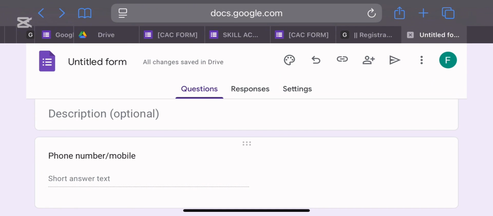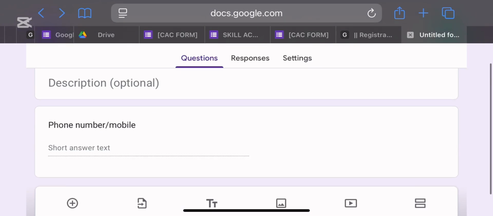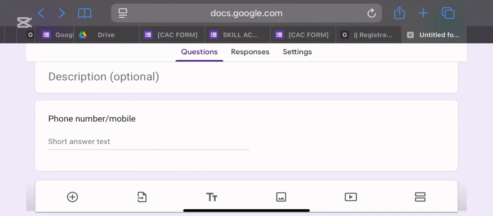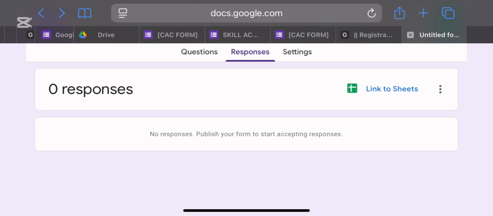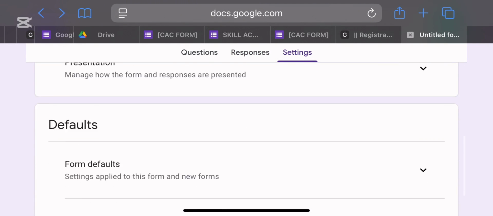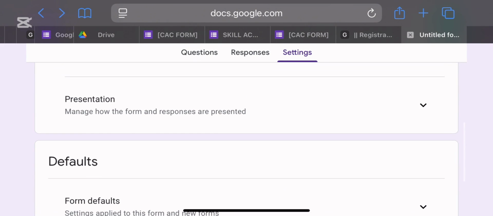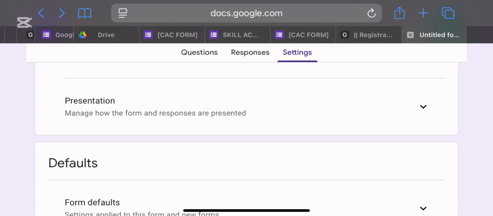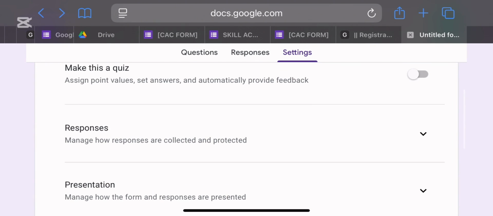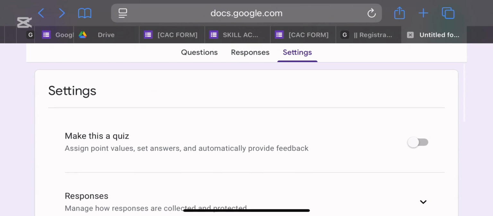After you are done with all your questions and however many sections you want, all your questions will be in this questions tab, while the responses, that's the answers that you get, will be under this responses tab, while this third one is your settings. Maybe you want to make it a quiz, you can turn it on. However you want your questions to be, you are going to see it all in these settings. If you want it to be a quiz, you could just toggle this on, see the responses, see the settings that are there, the closing remark and everything.